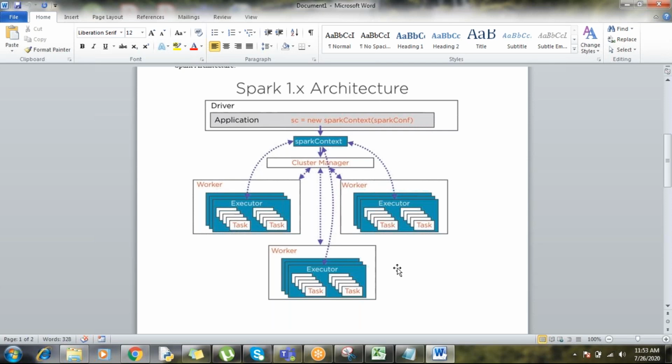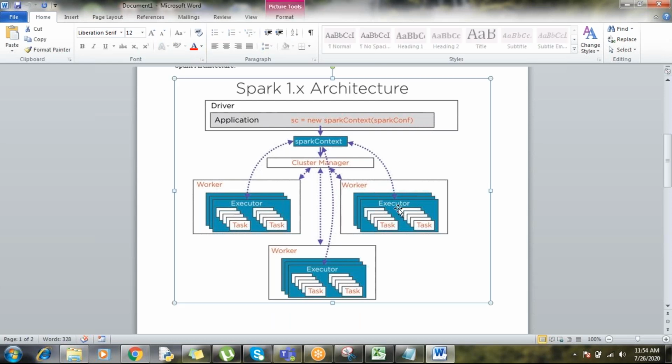No, no, no, no. See, a worker node, you are just confusing here. The worker node is basically a logical thing. The thing here is we have data. It's not like here we have different data, here we have different data, and here we have different data. It depends on where the data resides and how the driver interacts with which worker node. It internally depends on Spark. We will not decide that.